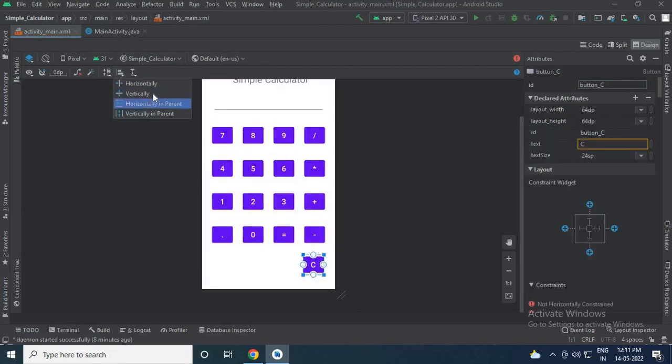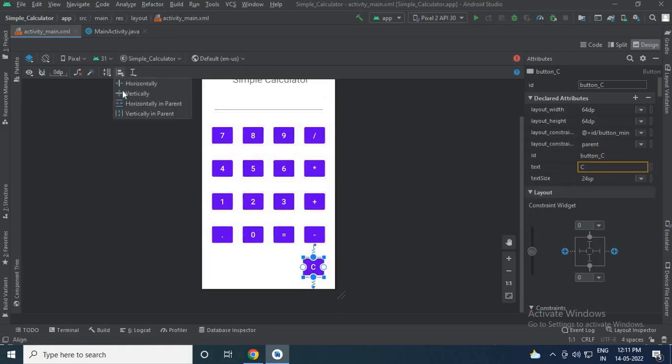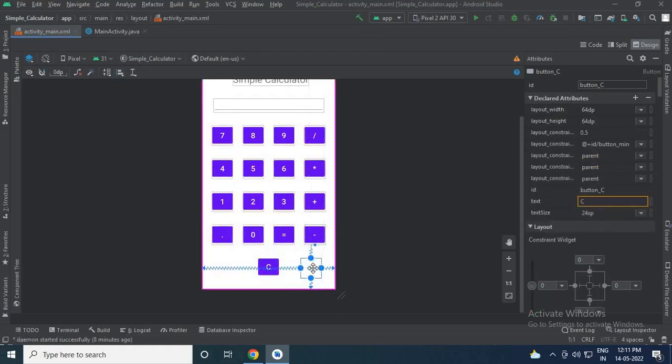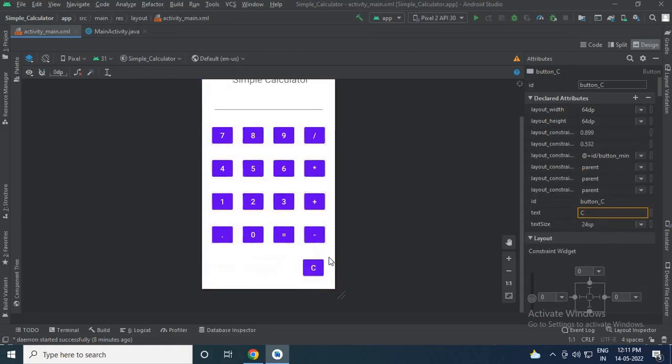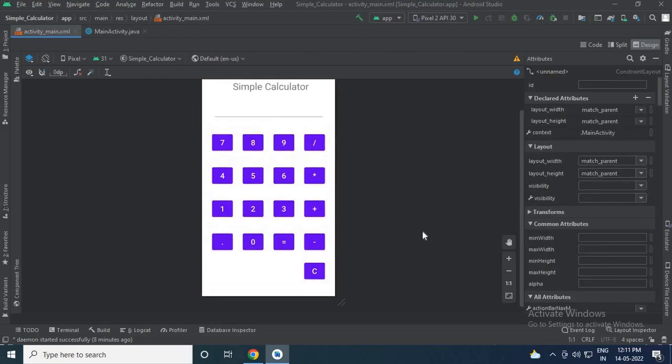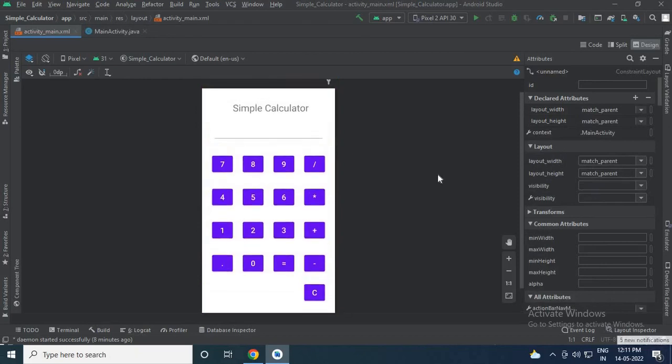So I'm going to constrain vertically, and constrain horizontally. So I'm going to place it here by pulling it. So now, as you can see, the design is ready. This is about the design part.